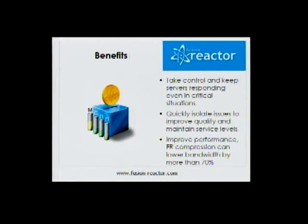And one of the things that we always say is, well, take the next step, and actually look at what the problem is that FusionReactor is telling you about, and go fix that problem. Then it won't have to go kill the requests for you anymore. It's not just about letting it deal with the issues, but if you take the next step and actually deal with the issue too, you'll get a much more stable ColdFusion server, and that's going to be good for you, and it's going to be good for us at the end of the day.